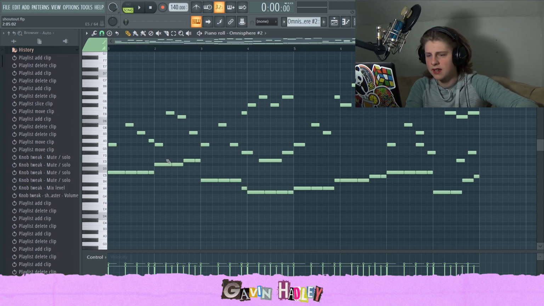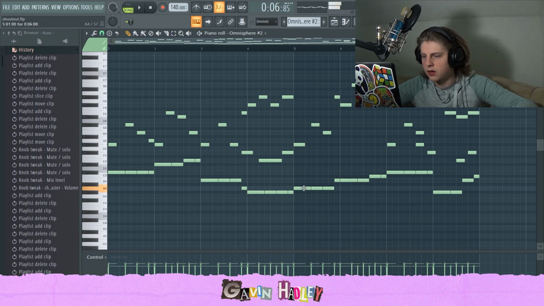Now originally I just had this looping for the entire 9 bars, but then I decided that I wanted to use other notes in the scale to build the melody back up, just going straight up the scale, which is something that I do in a lot of my top melodies, but not so much in my bass lines. But since we're playing an actual guitar, that's a lot more realistic to do with the guitar as opposed to a piano or something.